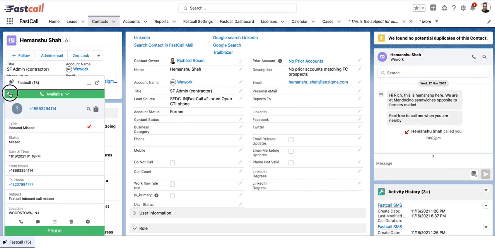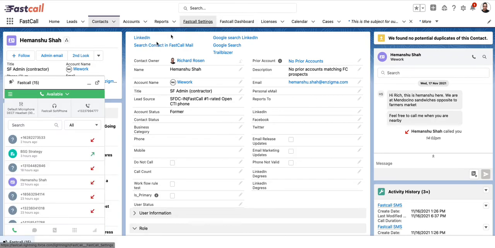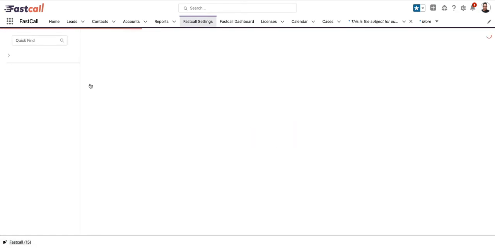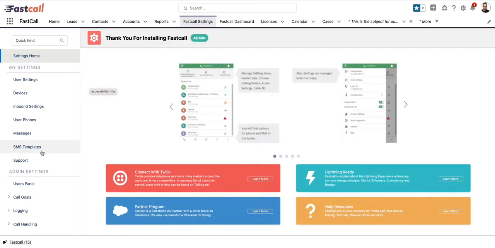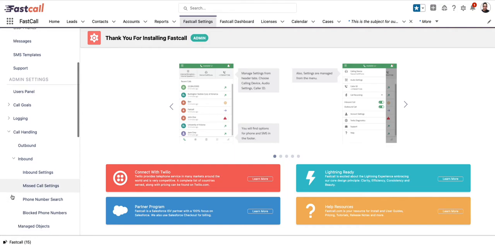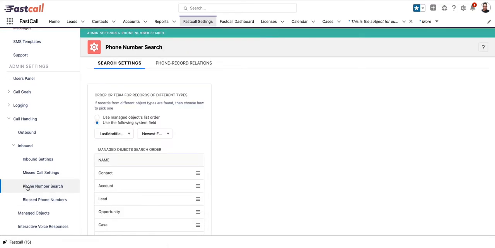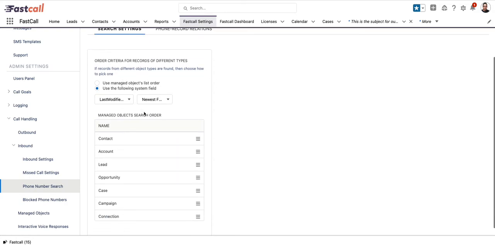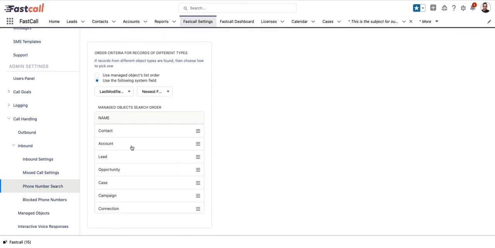Inside of our settings, we're going to see a couple of different settings around that inbound lookup. Down here it's an admin setting. If I go under call handling and then inbound, these are phone number search settings. There are two options. The first is the search settings themselves, which basically says which order of object do I want to search first. So if the phone number was on a contact and an account, it's going to search the contact first.